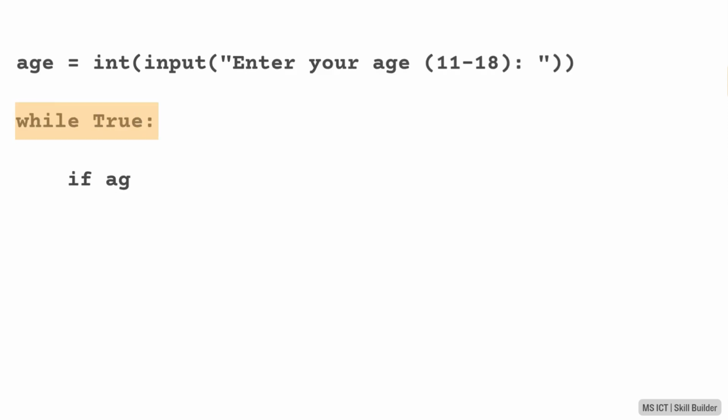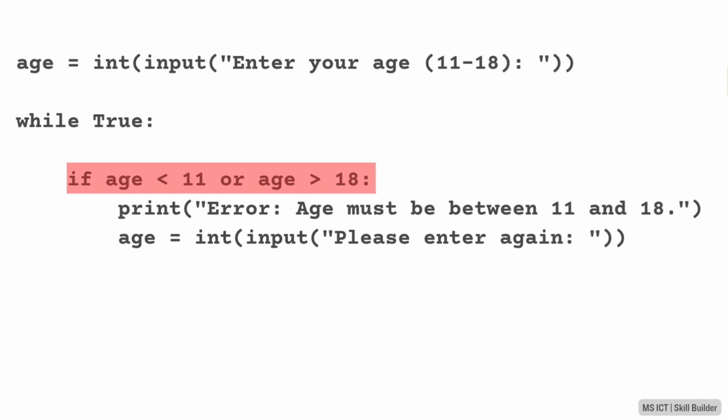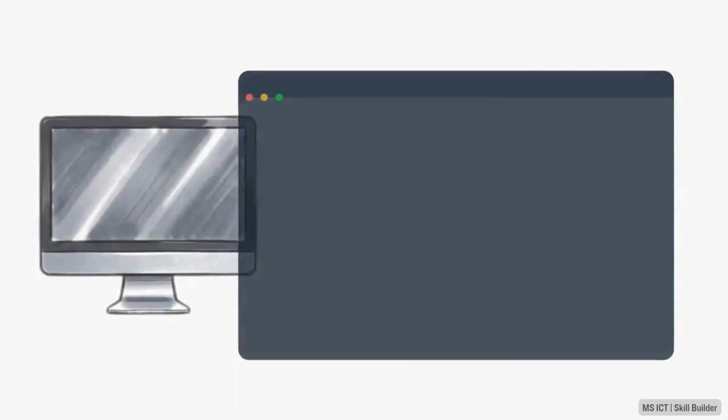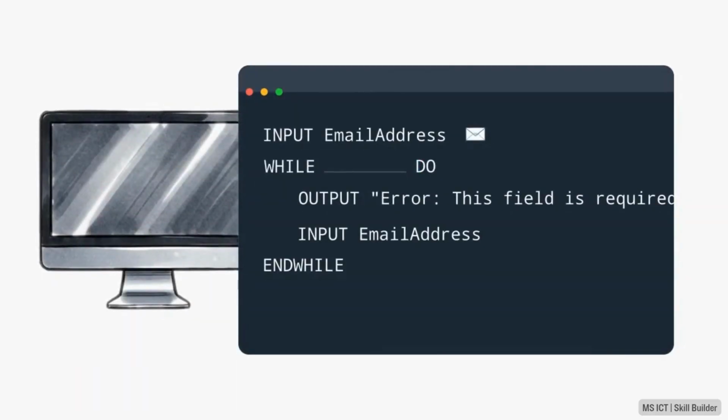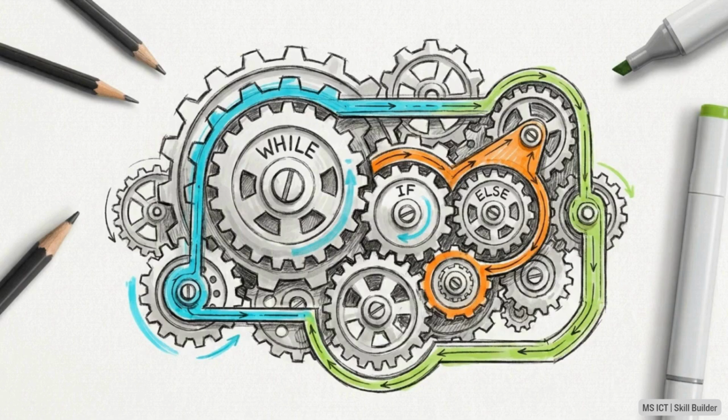We use a while or repeat loop to continually ask for input. Inside, we nest an if statement. If the input violates the boundary, the if statement triggers an error, and the loop forces a retry. Think about how you would build a presence check loop for an email address. You would check if the email variable equals an empty string. If it does, the loop runs and asks again. Combining iteration loops and selection statements is the core mechanical engine behind all automated software validation.